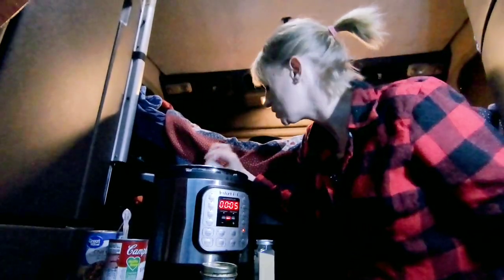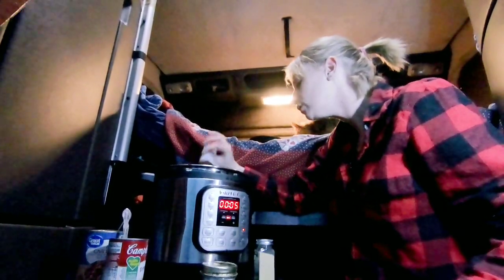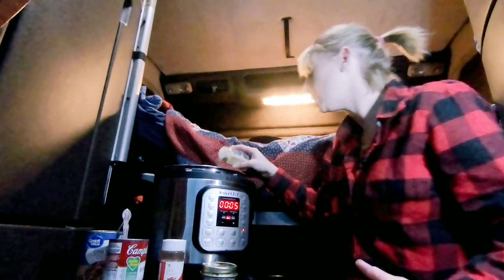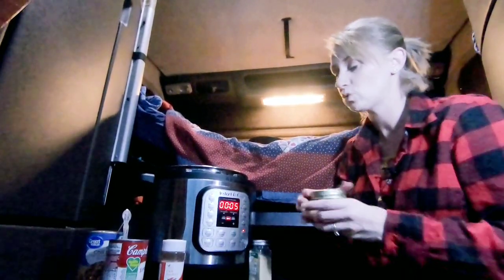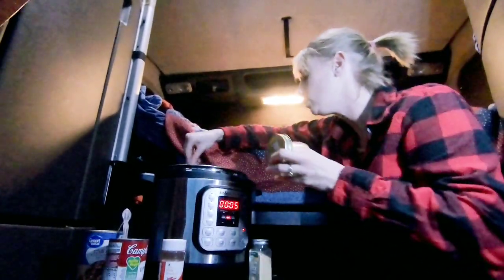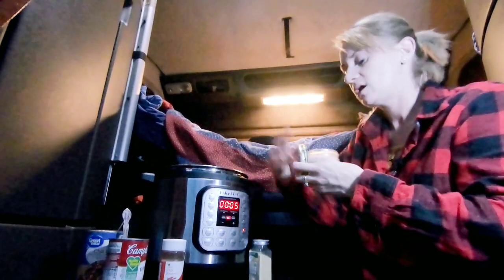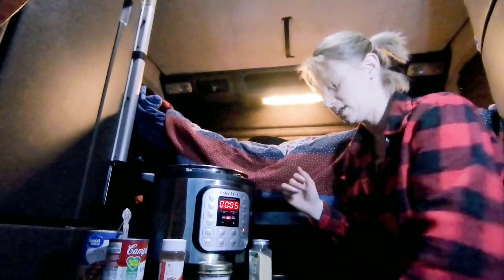For seasoning, I'm going to cover the top of it with chili powder over the entire top, then put some garlic in. You guys know me — I don't measure, but just think about how much you get in one of those packets when you buy it from the store; it's a pretty good amount. If you want, you can use one of those packets to make it even easier. I keep these spices in the truck at all times because you can also make taco stuff, rice bowls — a lot of different varieties of food with some basic spices.